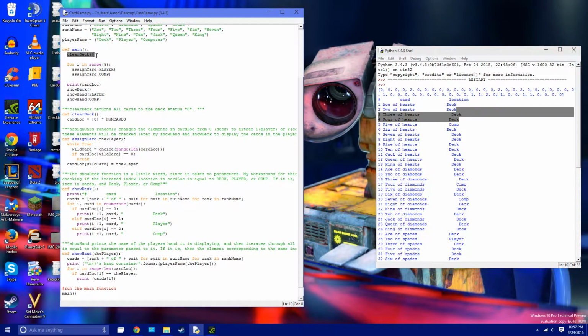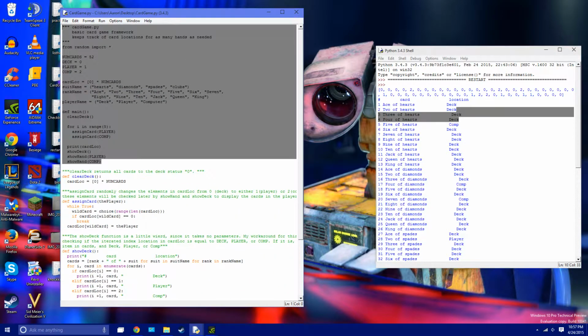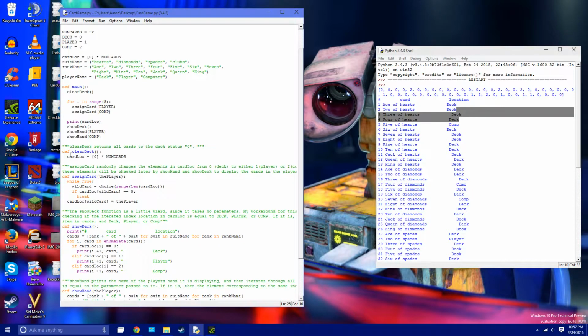We've got a function called clearDeck. This isn't anything super big, but it is useful in case you have your program loop back around to the start and don't just close the program and restart. You will need this. Then for this program, it wasn't actually necessary that this is in there. In fact, I could have just completely left this out, erased this, if I was allowed to change the made code, but I wasn't allowed to change anything above here. But anyway, I could have erased this and it would have still worked.